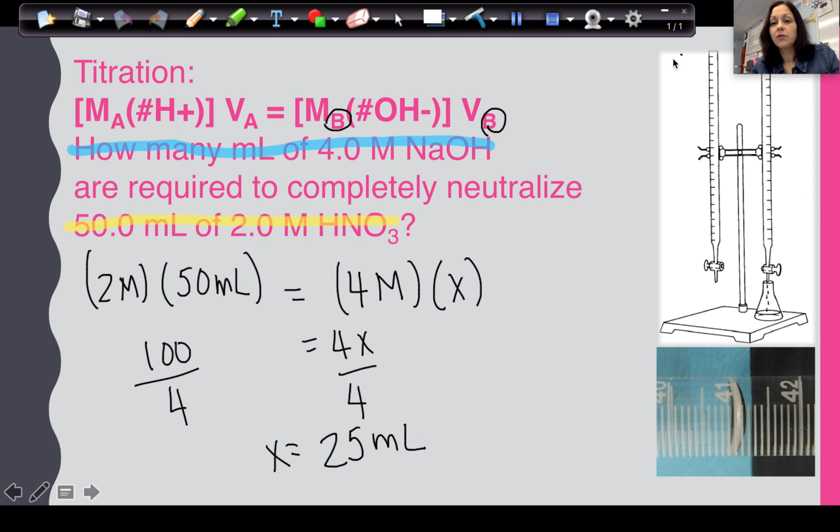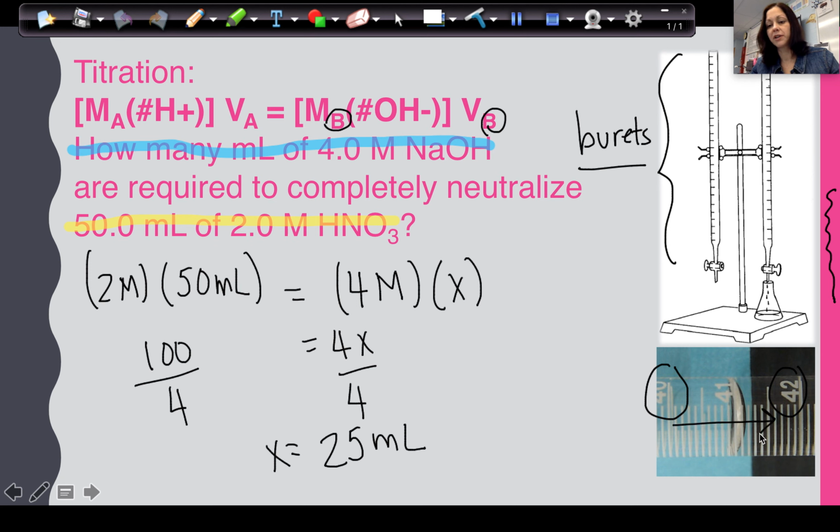So we're going to use a setup like this with burettes. We will put some acid in here, usually with the indicator phenolphthalein, and then we'll add base until the color changes to this nice phenolphthalein pink. We will read the burette by turning our head to the side so that the lower number is by our left side and the higher number is by our right side, because remember, these are numbered like a ruler. You read the leading edge, which is the bottom of the meniscus, and you're going to take your final values for each burette and subtract to get the volume used.